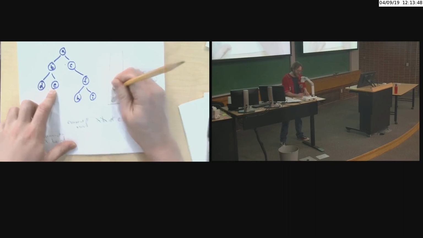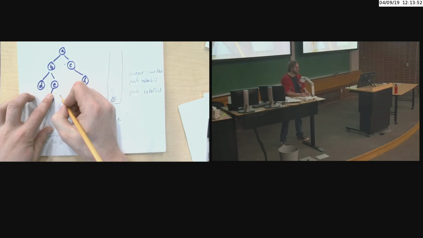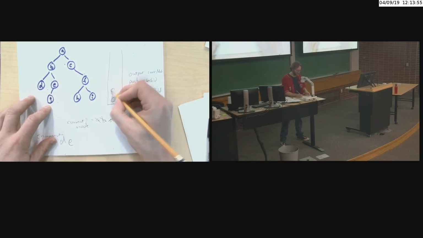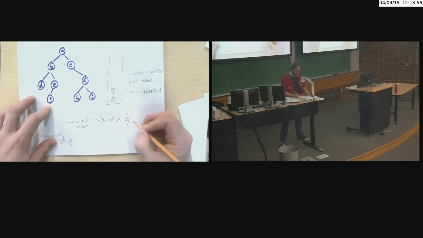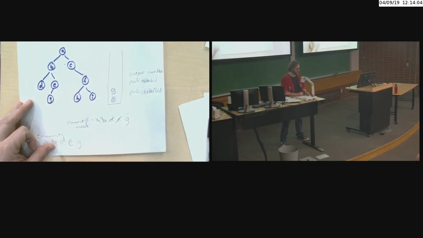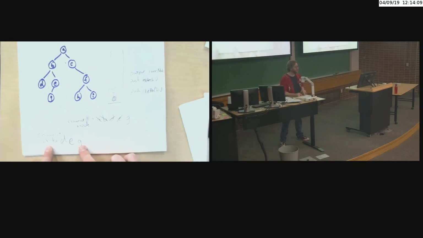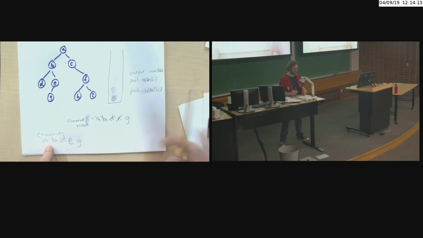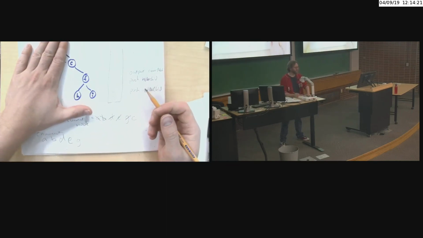That's my current node now. And then I output it, E, and I look at its right child, which doesn't exist. So push its left child, G. Right? Next iteration, G gets popped. And I output it, but I don't push a right child or a left child because they don't exist. So on the next iteration, I'm done with the left subtree here. What's still in the bottom of the stack here? C. So that gets popped. And I start everything over here again on this subtree.